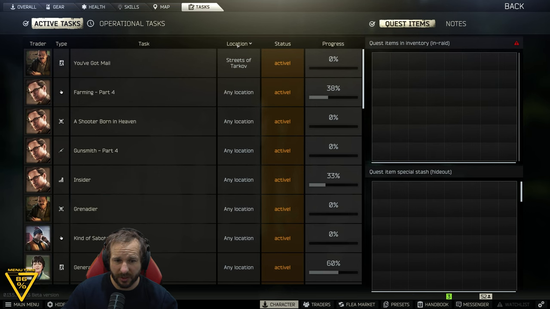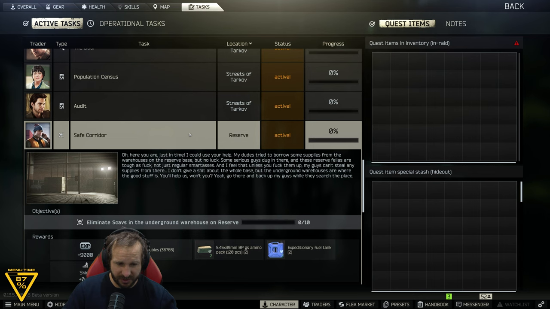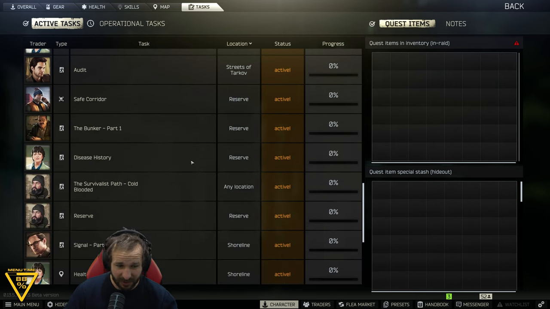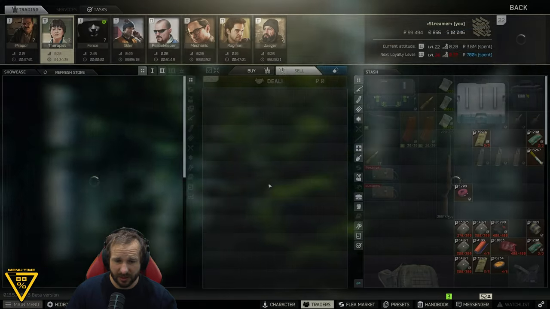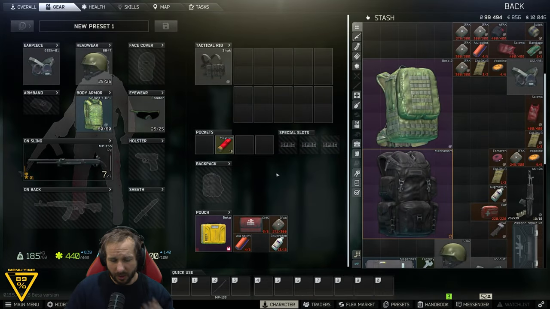We have a few things to do there. We have a lot of markings to do. So safe corridor is to kill scavs underneath. Bunker, we're just going to go into the bunker. Disease history, we've got to pick up some items. And then do we have revision yet? No, we don't. Okay, cool. That's pretty much it we have for now.